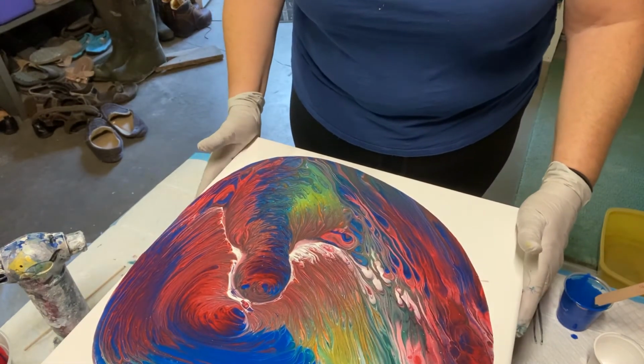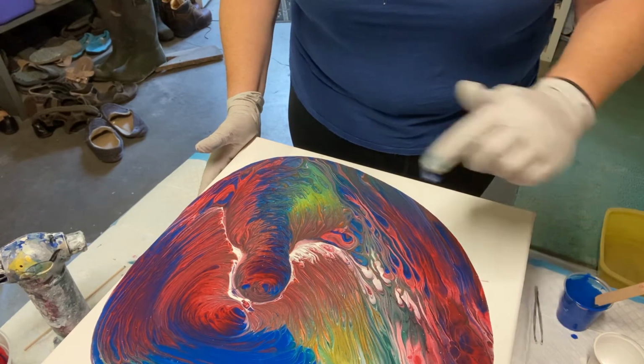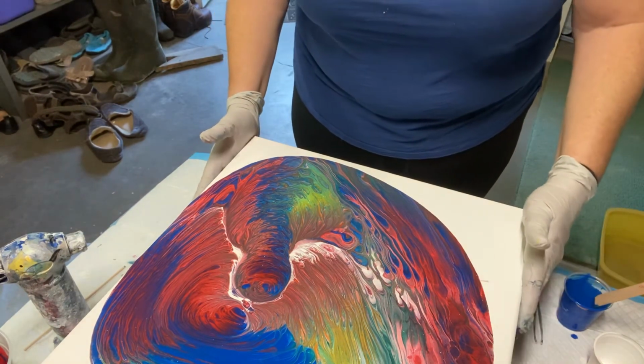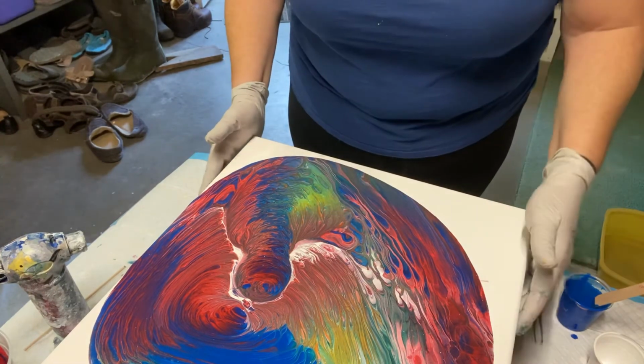Okay, so we're up to the other corner. We're going to let it move back to the center now. And then we'll be moving down to this other corner here. And this still looks really, really cool.